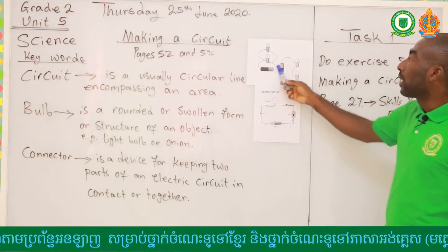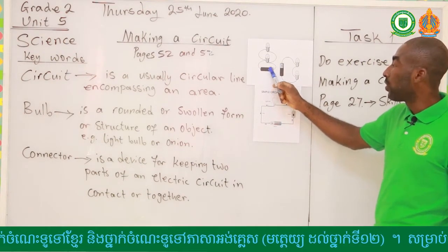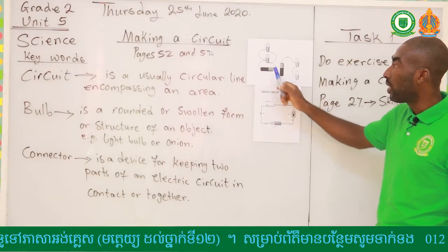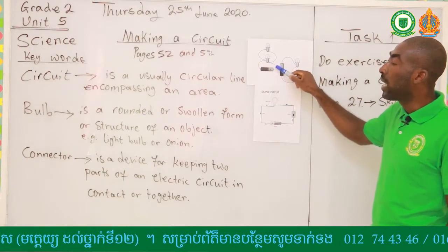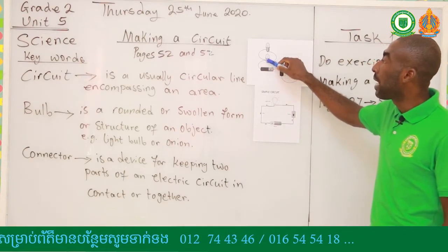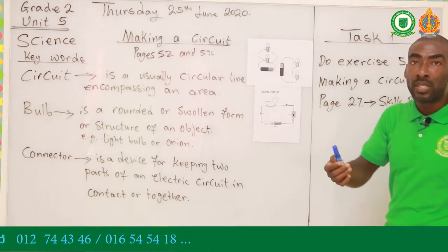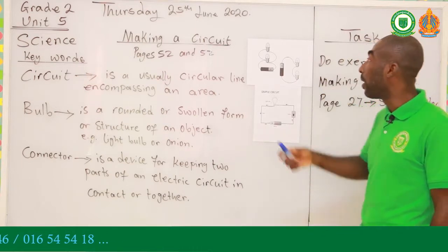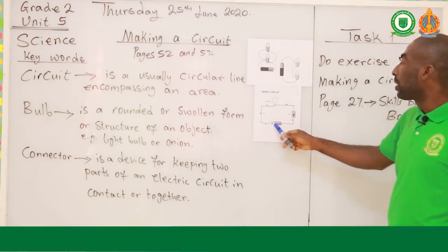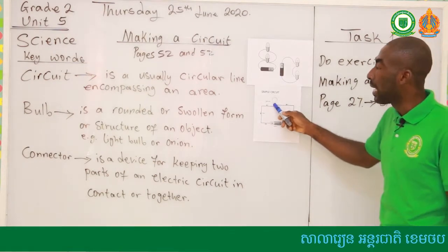When you look at this image of a simple circuit, you have your cell here. On both images, we have a cell. We have a wire or a cable, that is the connector. The cable connects the battery to the light bulb. When the battery pushes out the current or the power, it goes through the cable and lights up your bulb. It flows like this. It goes through the switch and then it lights your bulb.